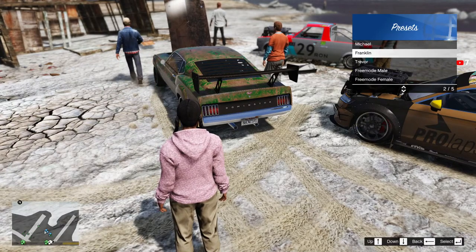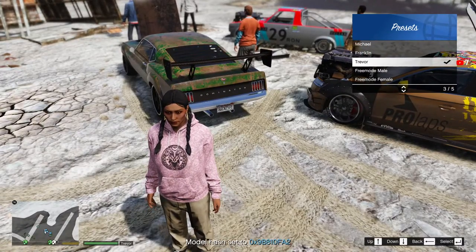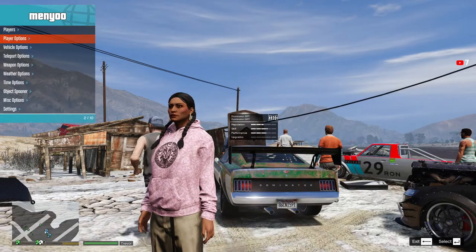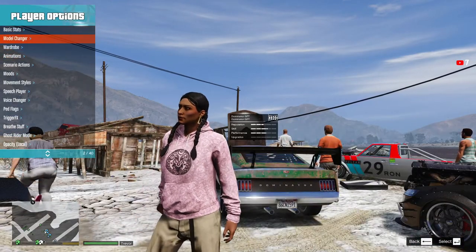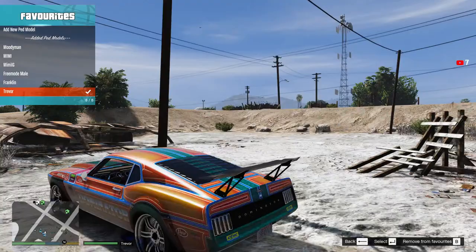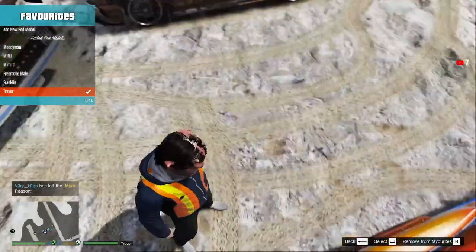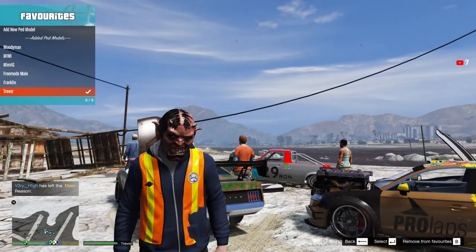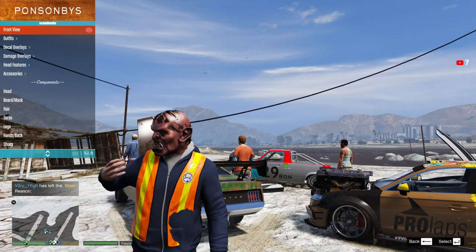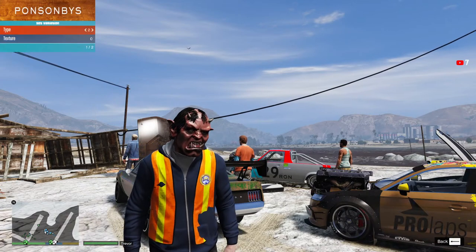All right, we're going to call ourselves Trevor. Alright, so we've called ourselves Trevor. Now we're going to go to a menu, player options, model changer. Let's see, I think I got Trevor here. Bam. Alright, cool. We're in our Trevor look here. What you guys don't know is I'm actually playing as Dante. I've changed the entire Trevor body.